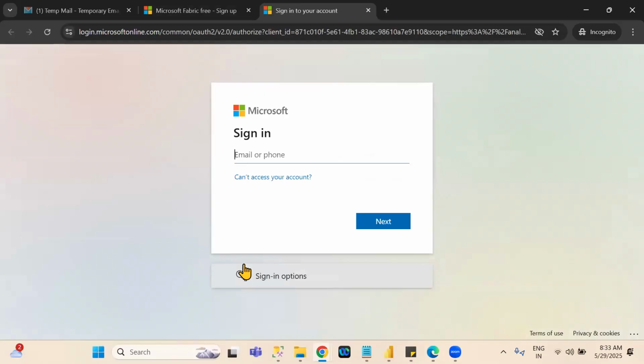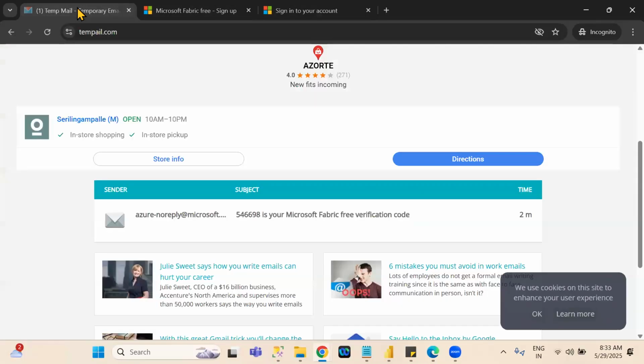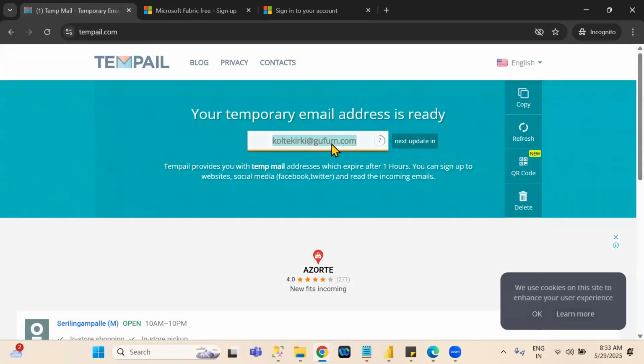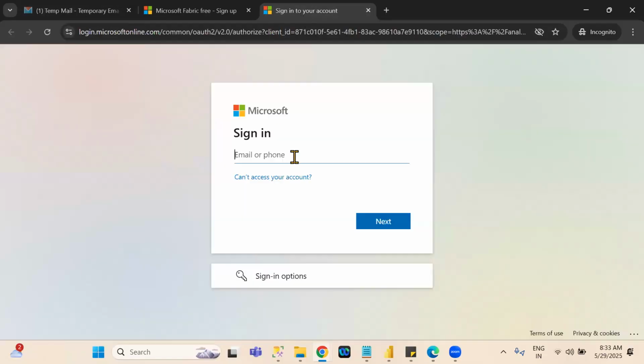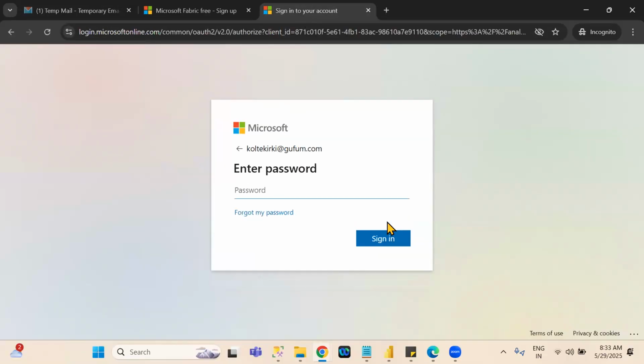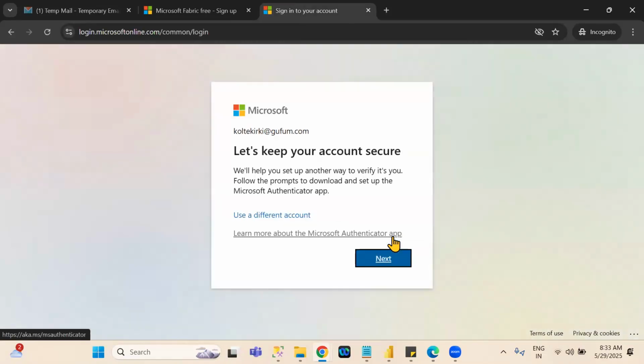What is the mail ID? Suppose you forget that particular mail ID, again you need to come to this site and go up here. Copy the mail ID here. Give the password you already gave, right? Same password you have to type. Understand that? Click on next.